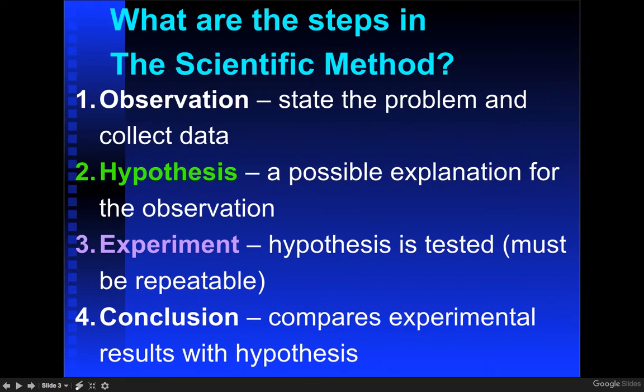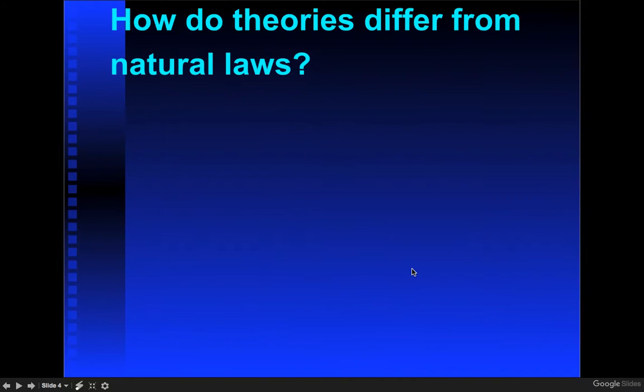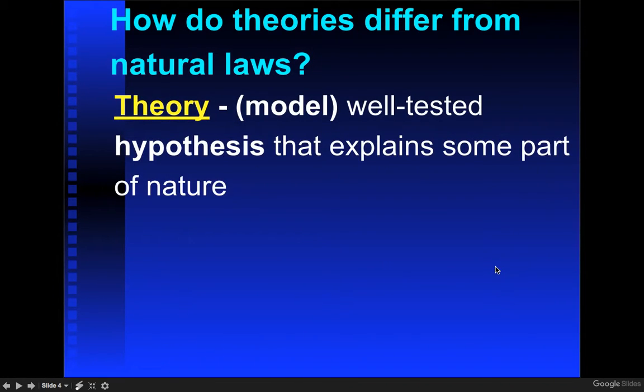And in that case, what we do is we go back to more observations, data collection, or revising our hypothesis, coming up with a different explanation and testing that. If your hypothesis is supported by enough experiments, it could graduate to the level of theory, often referred to as a model. So it has the same form as a hypothesis, but now it's got a lot more evidence to back it up. So when people say, I have a theory, they usually mean a hypothesis.